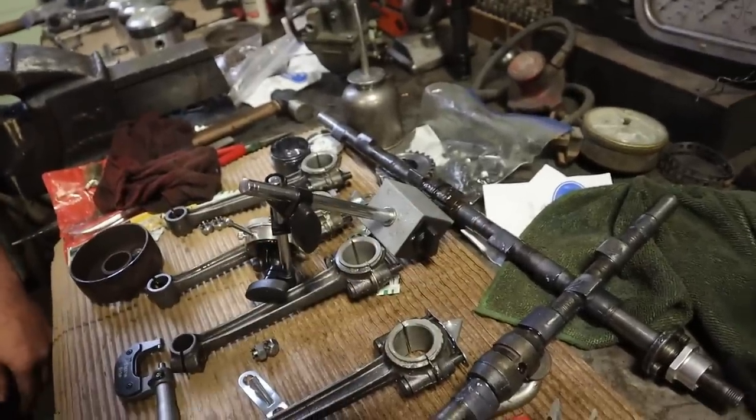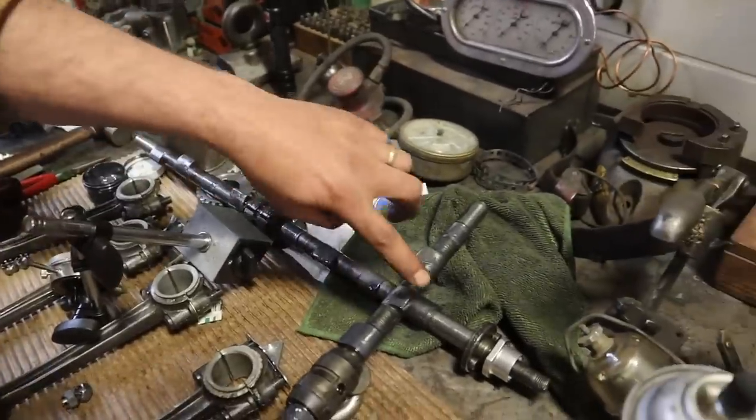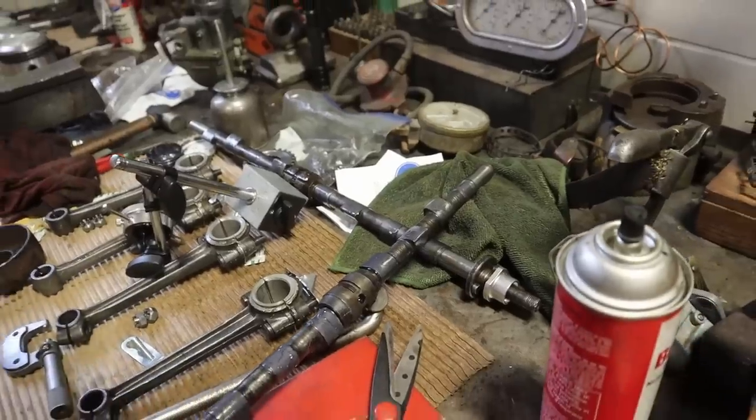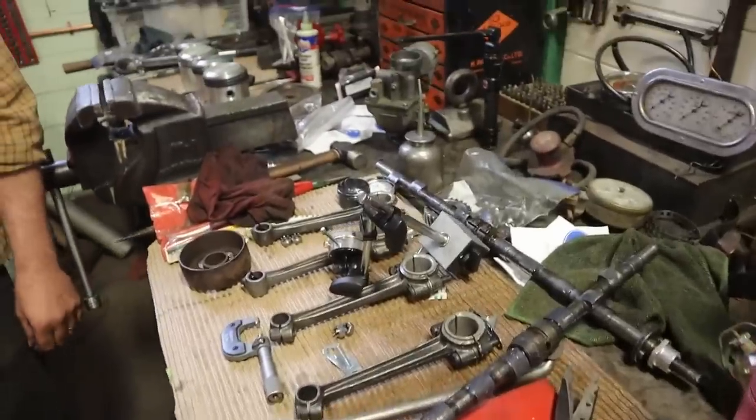That's a bum cam that came with the engine. It's worn out this way, and the bearing surface is kind of poor here. So we had a pretty good, nice used cam. We'll put that in. We're picking the best of our 100-year-old parts. Yeah, that's the plan.